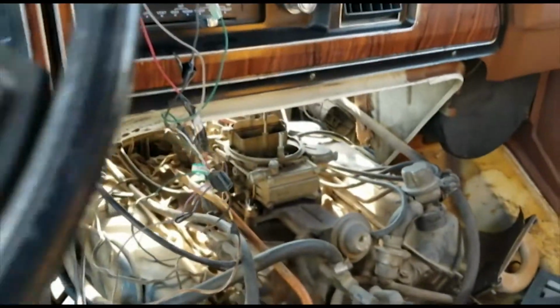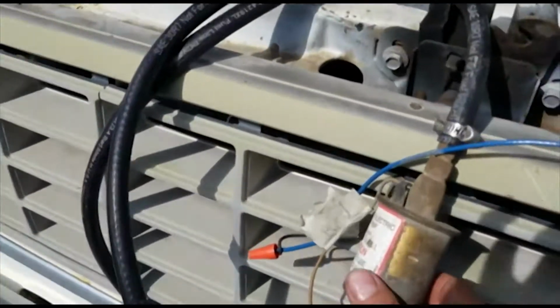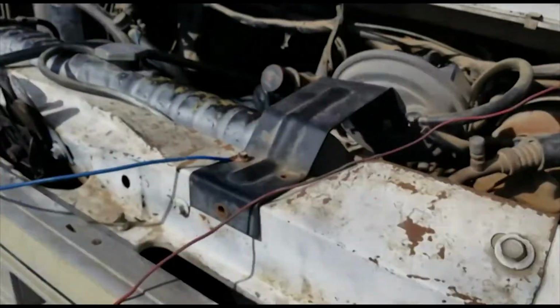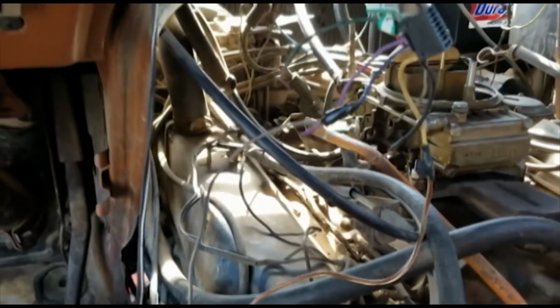Well, let's try some gas. Put some gas in it. Oh, pump's working. That's good. Let me check, make sure there's not a little leak there. Okay. Yeah, there's more than a little leak. Alright, let's check some things out here.